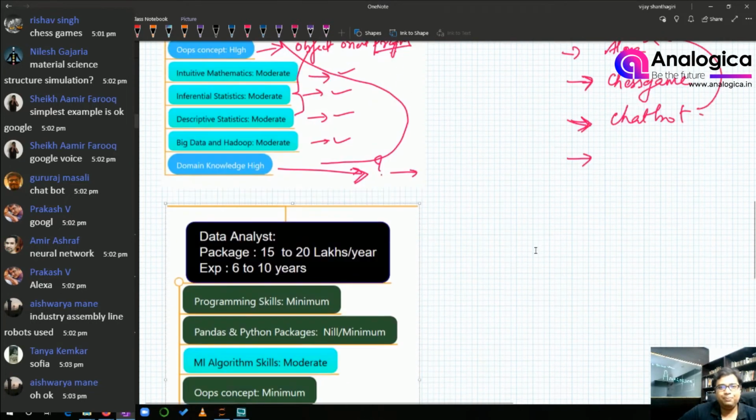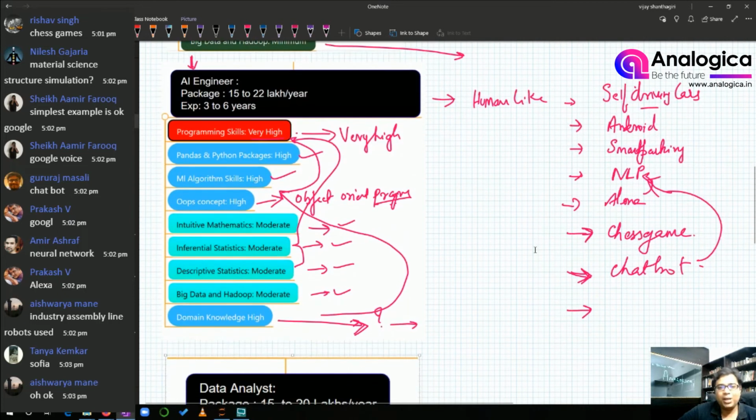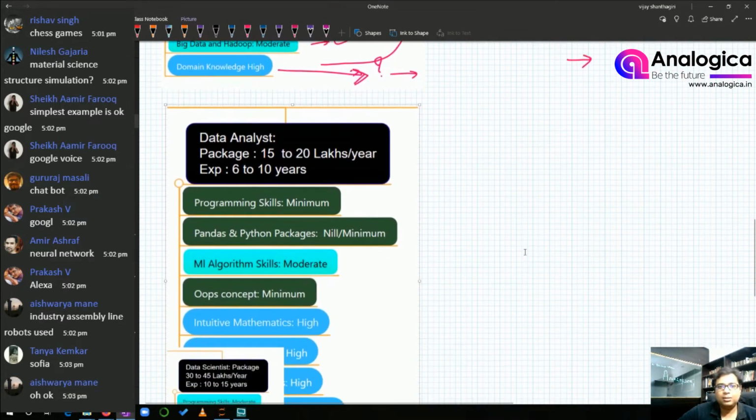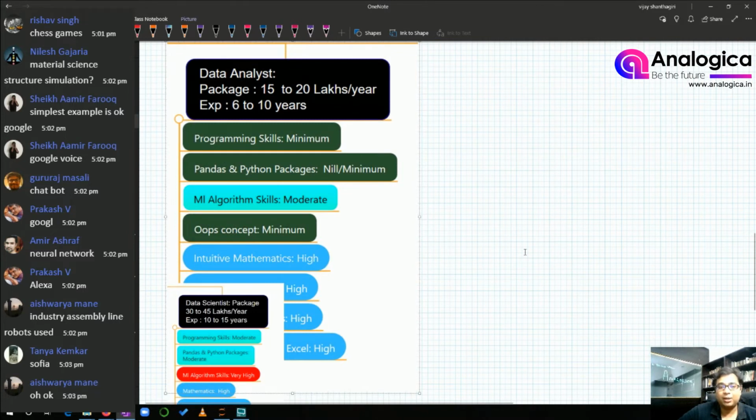Because if you want to do any analysis with the domain that you have, you need to be able to put that information that you know about the domain into the algorithm and evaluate it. If the result says something else, you can always evaluate and say that this is not expected, because I am from an automobile background, I know this cannot happen. So immediately you can identify there's something wrong, right? Domain knowledge people get a lot of respect and appreciation in the industry.